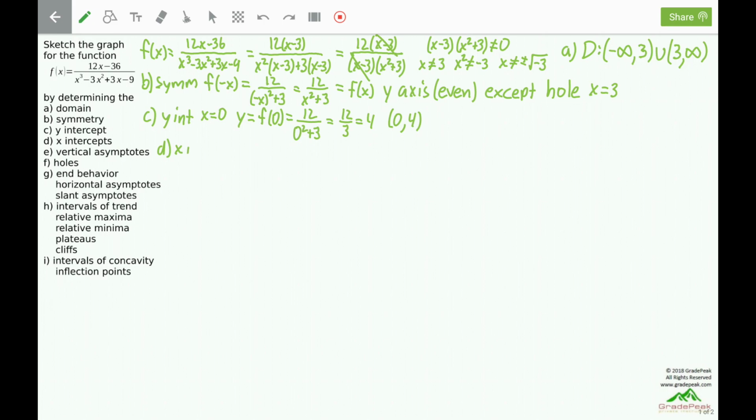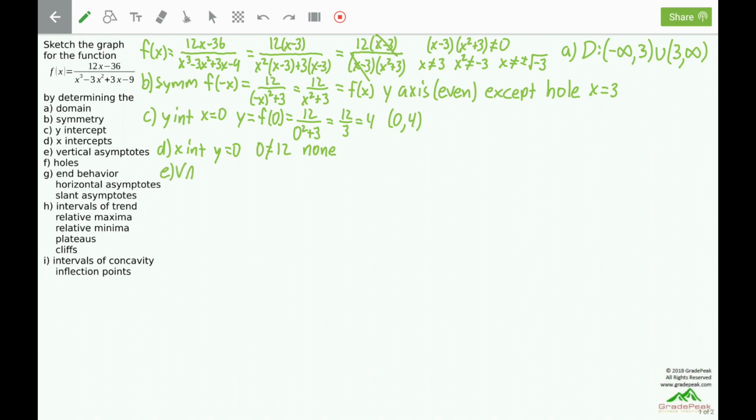For part D, we want to determine the x-intercepts. These are the points where the graph crosses the x-axis, defined by y equals 0. Y, which is f of x, is going to be set equal to 0, and we want to solve for all x's. We will use the version of the function after all factors have canceled from the numerator and the denominator. Y, which is f of x, will be set to be 0 and set equal to just the numerator. And we want to solve for all x's. There are no x's, and 0 and 12 do not equal each other. So for x-intercepts, there are none.